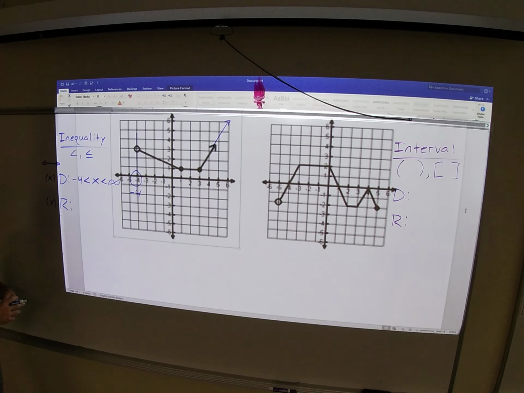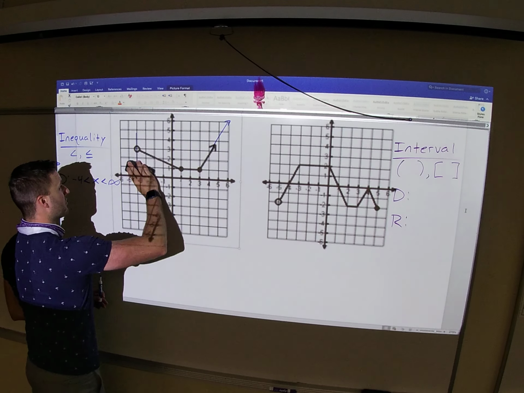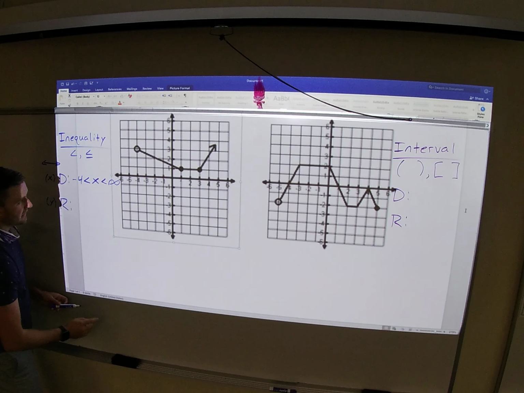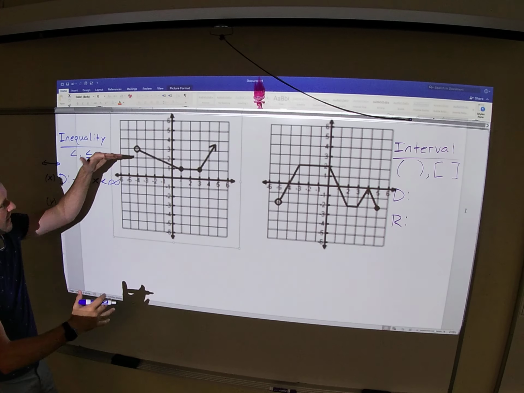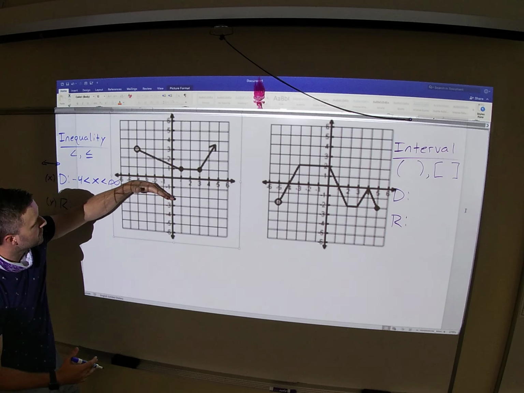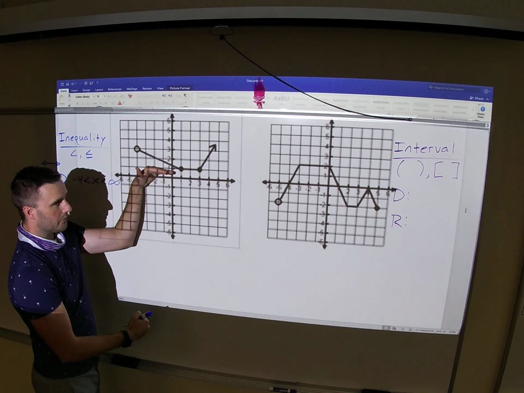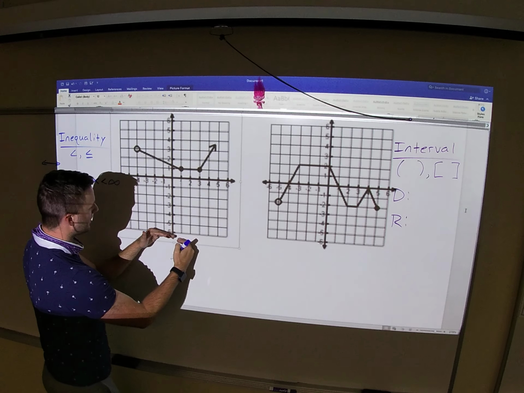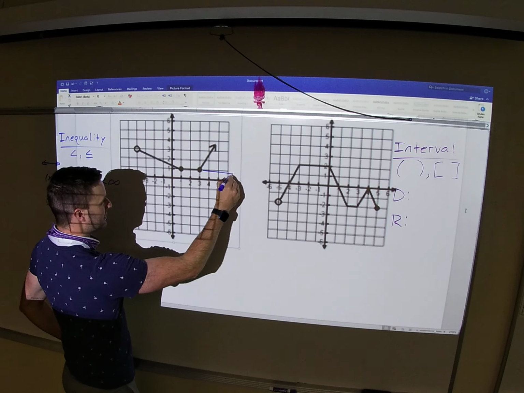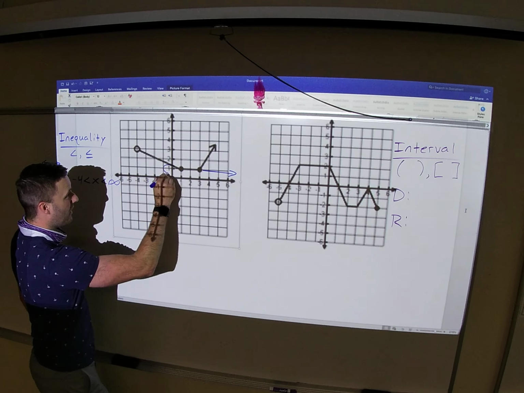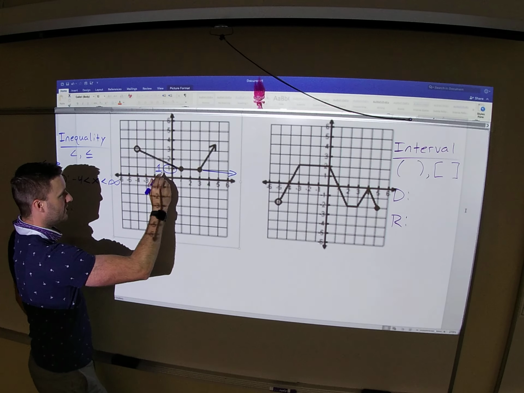All right, now what about range? So range is dealing with all of your y values. And remember, your y values go up and down. So now, instead of left and right, now I'm looking from my lowest point to my highest point. So as I start from the bottom, I'm going to look and find the lowest point, which occurs right here when my y value is 1.